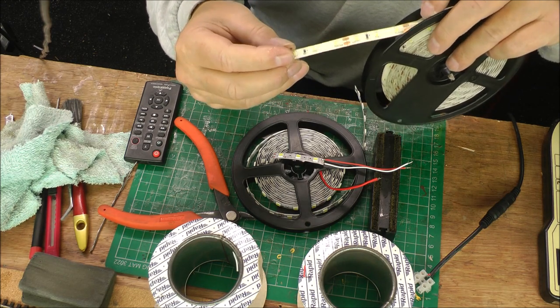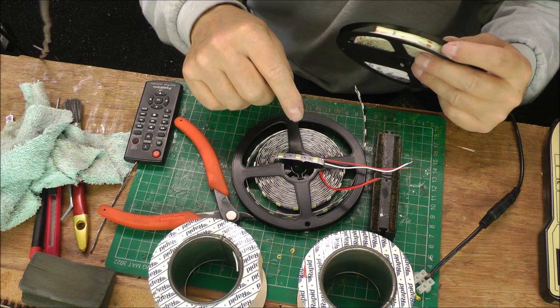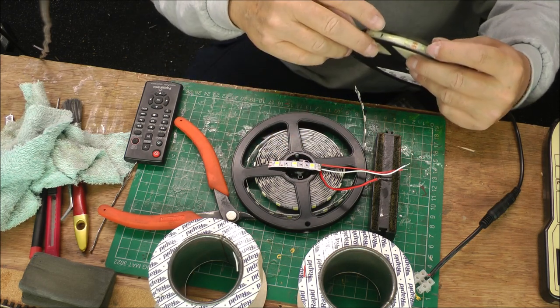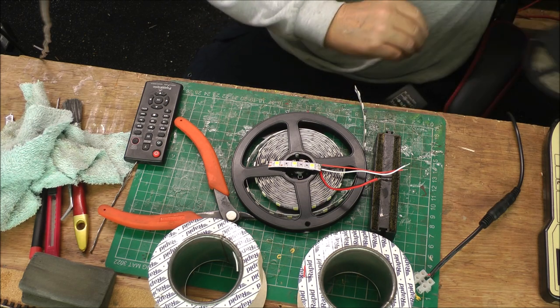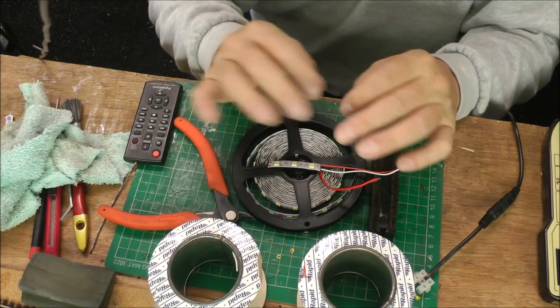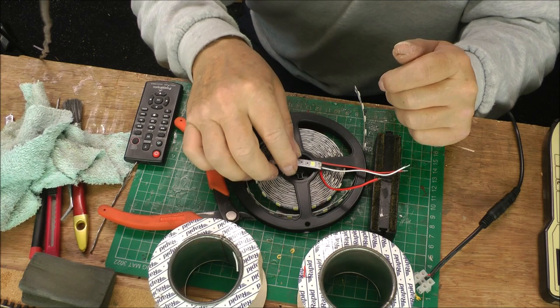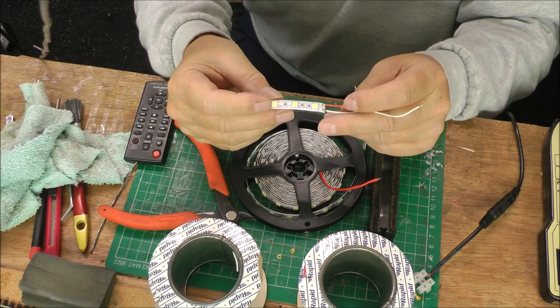But this is a warm white, and this is a cool white. And then you can get coloured ones as well, multicoloured ones. You can get them silly little gadgets that make it flash, you know, like Christmas lights. You can get all that type of thing. But that's how simple it is. I hope that's helped somebody.